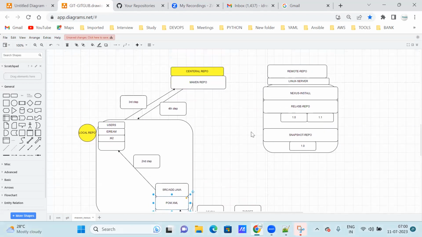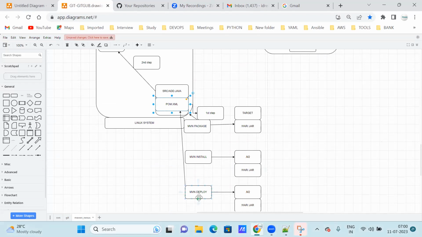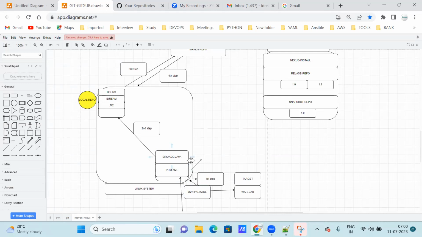Once you specify that, when you are doing maven deploy, it will come here and see which server it is going to deploy to. First it will do the compile, then package. Package means it will create a target folder and copy here. Then it will execute install, and copy here. Then it will execute maven deploy last. So it will deploy to here. Okay, so this is called your maven deploy.